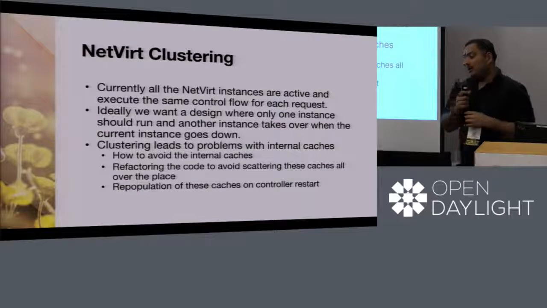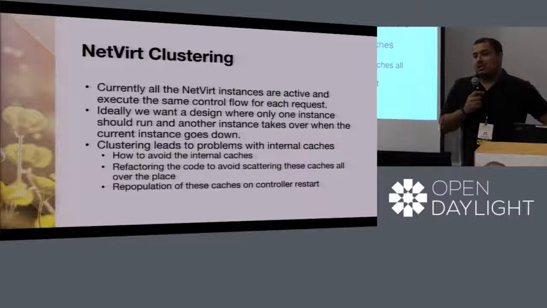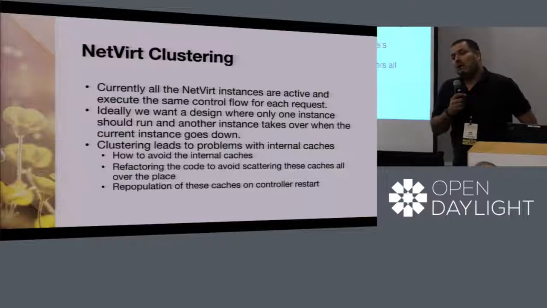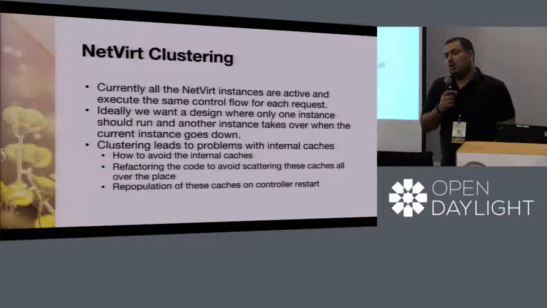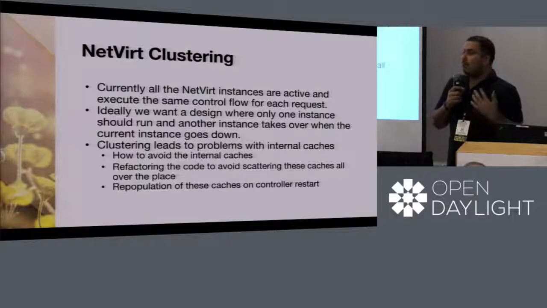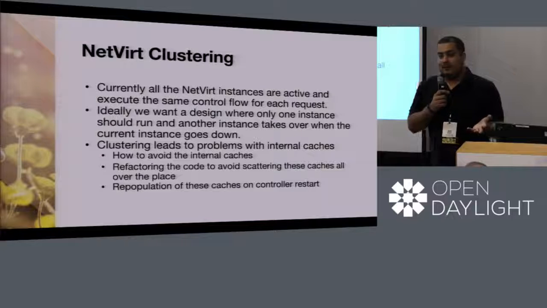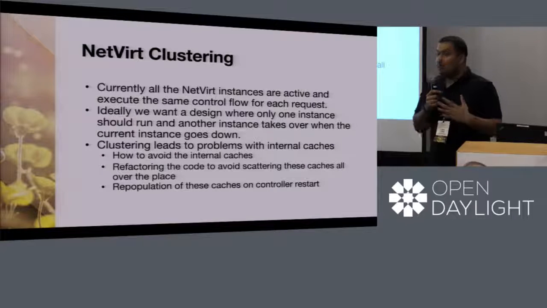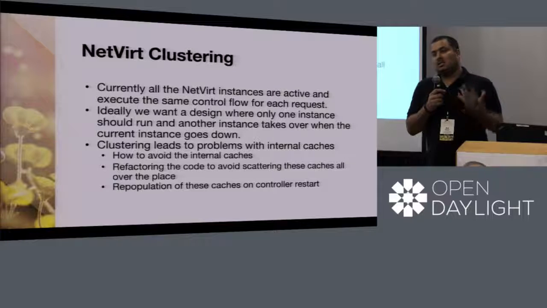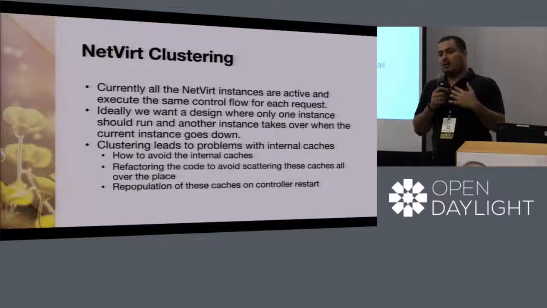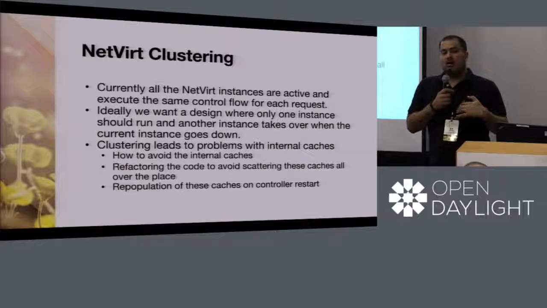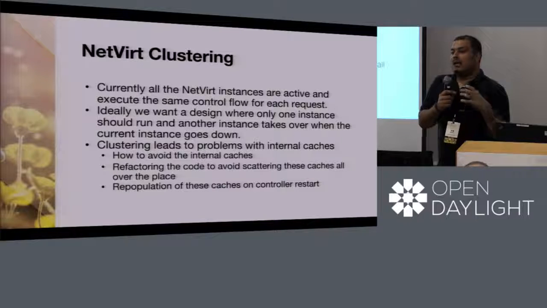But we see there are a lot of corner cases where these things can fail, because we don't really want to have internal caches. If one controller goes down and we bring it up, although it can rebuild the caches, it's not efficient enough because it depends on what data is in the data store. And we don't really know when to do this reconciliation, because customers come up and then you have to wait for applying the replication. If a transaction is already going on, you can't really rebuild that cache up to that state.